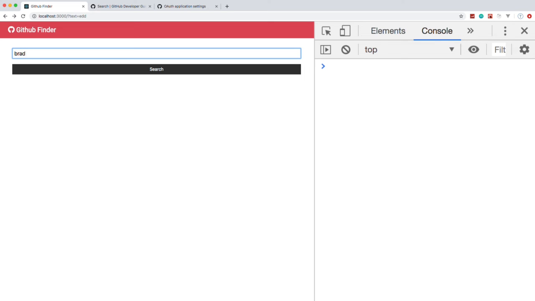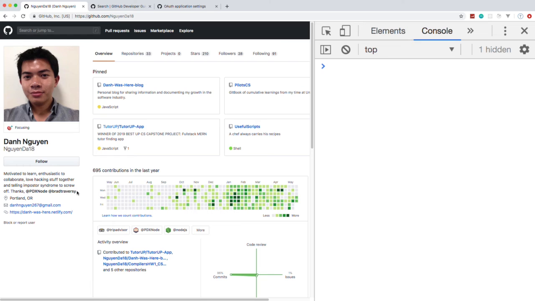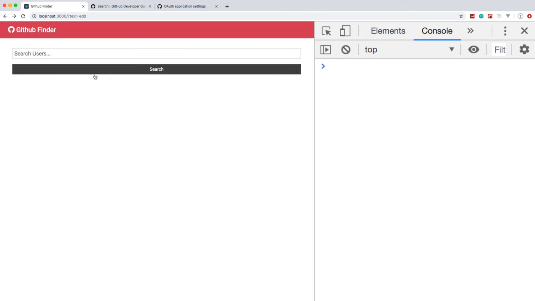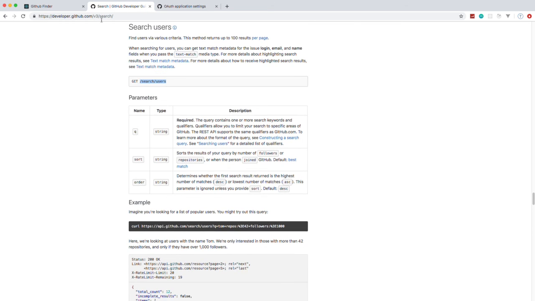I'm just going to search for my name. Okay, now notice I get more than one hit. This is my account here, but for instance, this guy actually has, if we look at his profile, my name in his bio. Okay, so that's why it shows up. So it searches the bio and the login. I believe those are the only two fields it searches. It might search more, I'm not sure. You can check out the documentation.